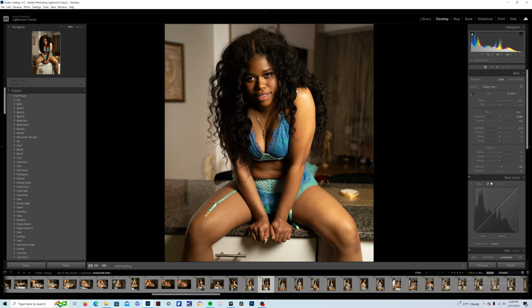I want to bring the shadows down just because there's a lot going on in the background. It might be a little too distracting. But like I said, this is just an example of if I was to really be going into editing it. I have presets over here, so sometimes I'll just use one of my presets and tweak it to my liking. Something like this versus that, but it's not a very good picture, so I'm not gonna worry about it.